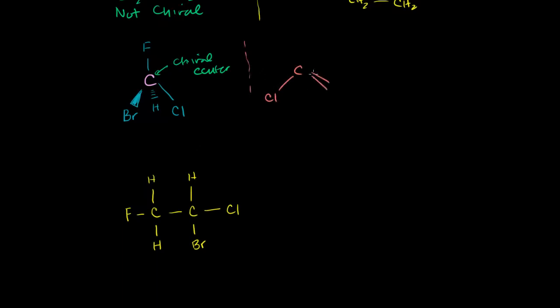You have the bromine on the right now. The hydrogen is still in back, and then you have the fluorine above it. No matter how you try to rotate this, if you try to get the bromine all the way over there, then the hydrogen would be in this position, and the chlorine would be in that position. No matter how you flip, rotate, or shift it, you will never be able to superimpose this molecule on that molecule right there. So that is a chiral center, and this is a chiral molecule.